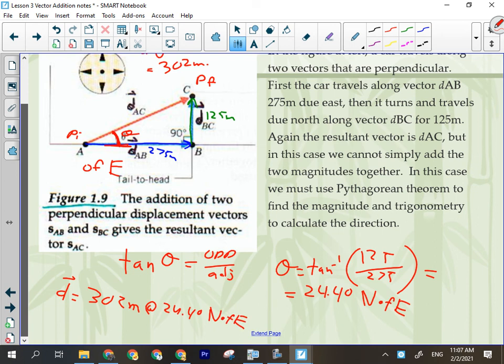If we accidentally use sine law because we're on autopilot, will we lose marks even if we get the right answer? If you get the right answer, you're good. If you get the wrong answer, then there's not much for me to go on. Where's all your method? There isn't any because you used sine law.